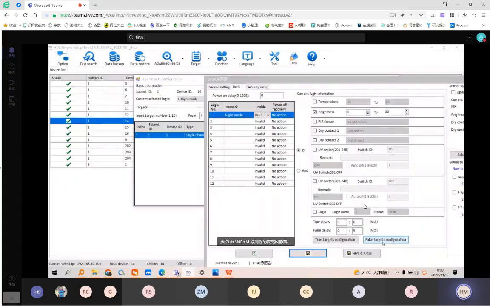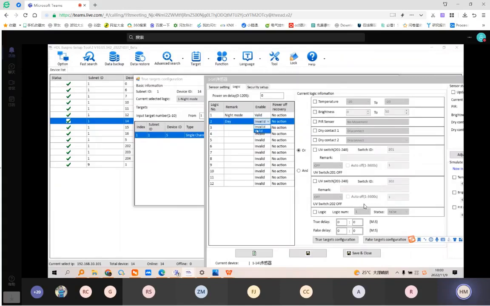Or if you don't want to make a false targets configuration here, but you do want it to turn off the lights automatically when the lux is more than 50, you can make another logic, enable it, and press save.